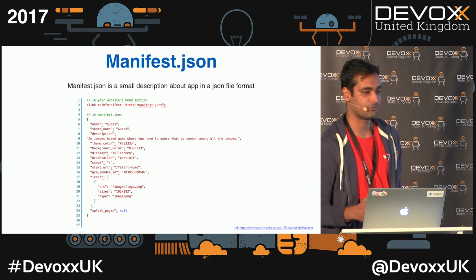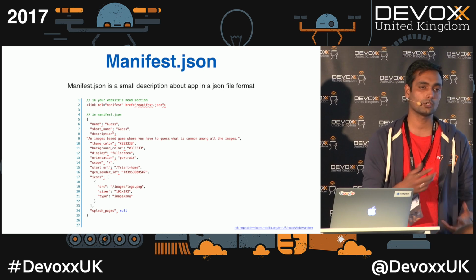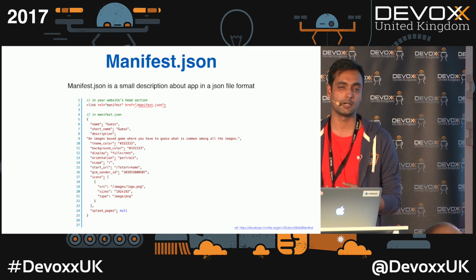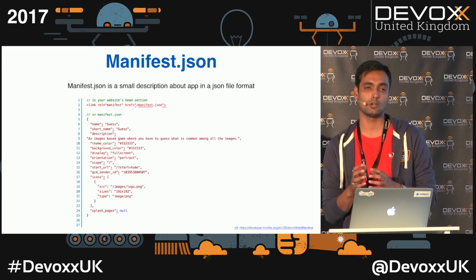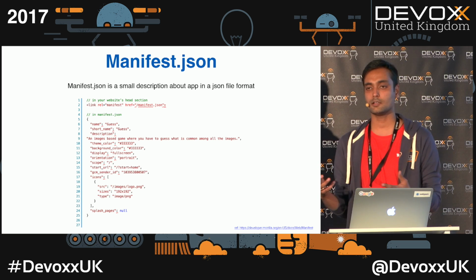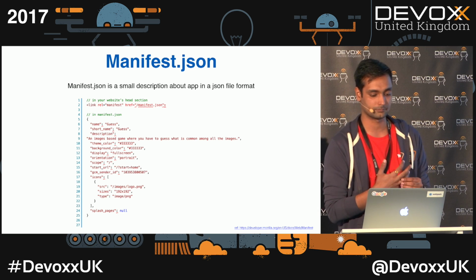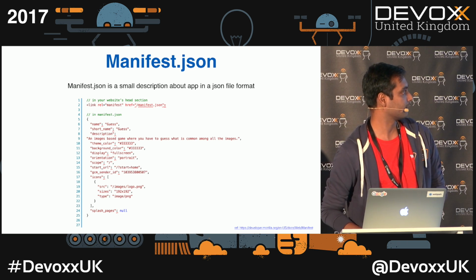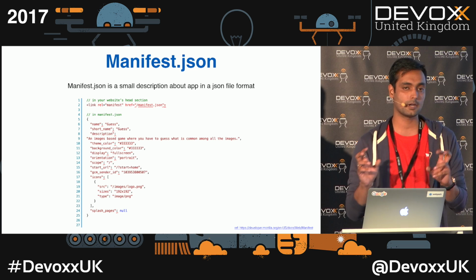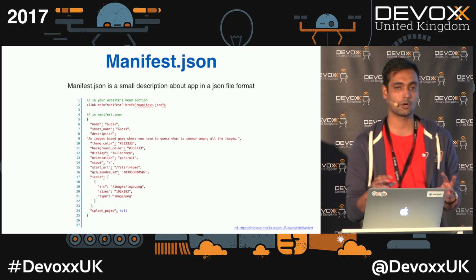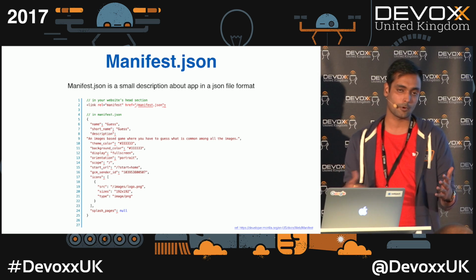Okay, now comes the manifest. The service worker does the behind-the-scenes work: what to respond, when to respond, and from where to respond. But in order to add your website to the user's home screen, it needs a lot of settings, like how it should look, what icon it should have, and what name should appear on the user's home screen. A small link tag in your index.html, with rel manifest and href as the URL of the manifest itself, can tell the browser, here's the JSON that describes most of my progressive web app, or the information about the progressive web app.